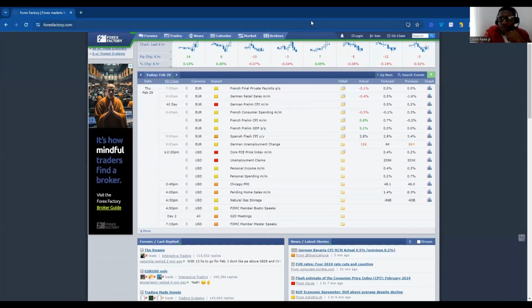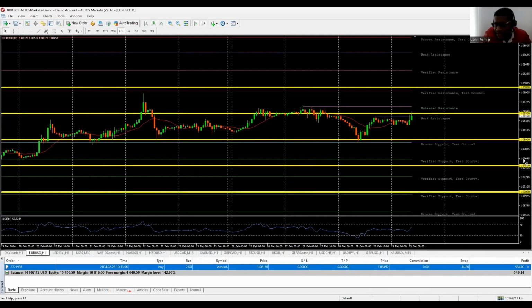Having looked at this, I'm going to take you back to my chart now. Yes, so this is my chart, and if you can see right now, I'm having a little bit of drawdown at this particular zone. That is actually bringing me back to about $582 profit.